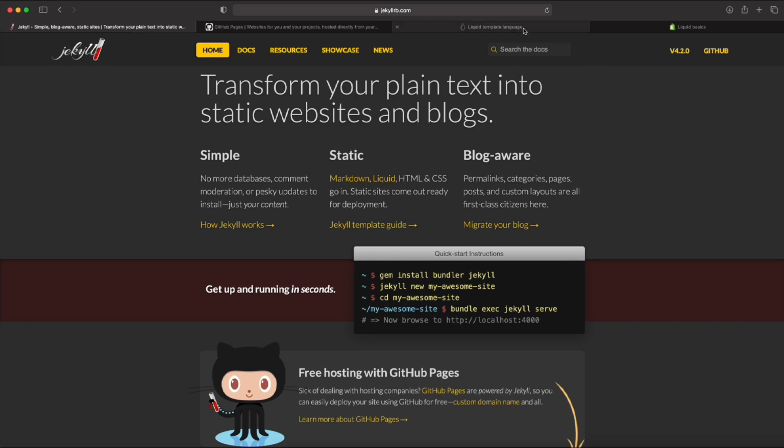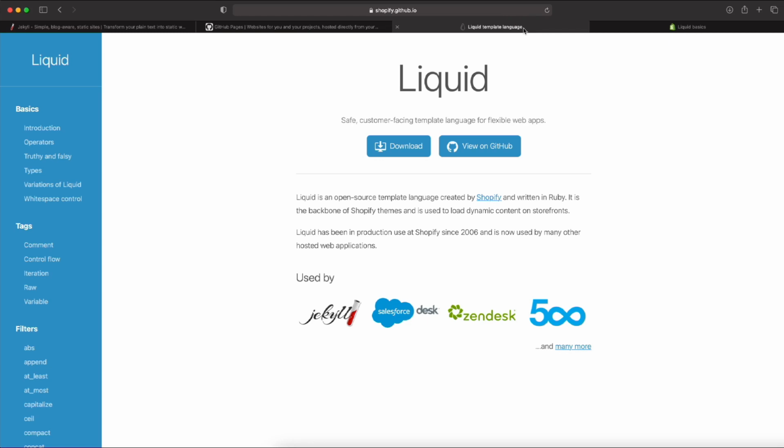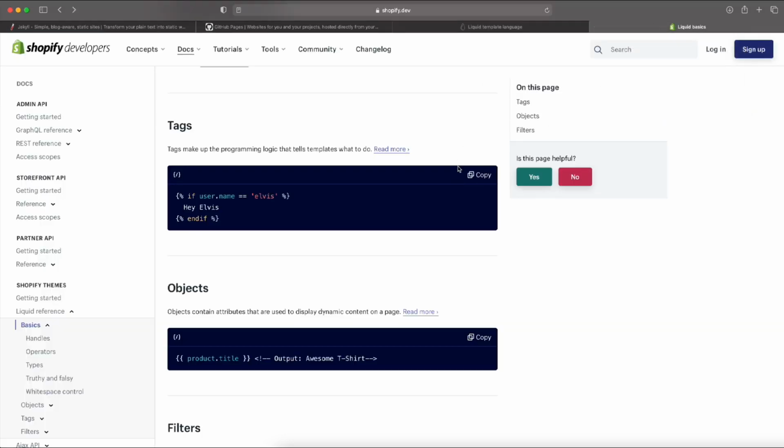So Liquid, as you can see, can be used in many different places. Those are just three different examples, but it's also used in other places for templating. Shopify is one of the major uses of Liquid, and since you have to write all of the templates in Shopify using this Liquid templating language, it's very important that we understand Shopify's version of Liquid if you're looking specifically to work on Shopify development. That's all I want to talk about on the different variations of Liquid.